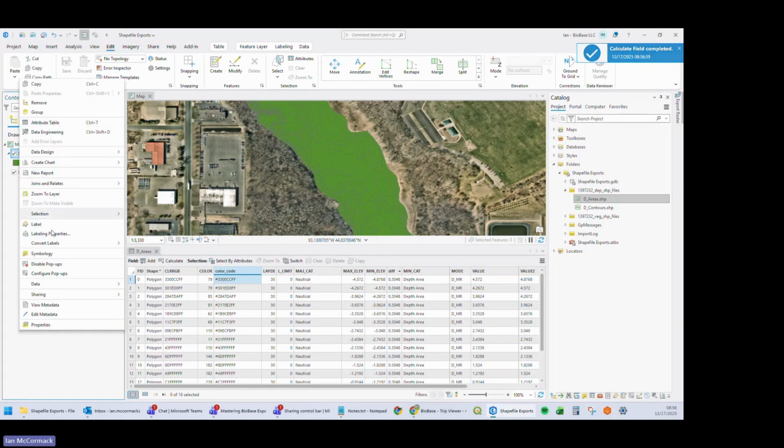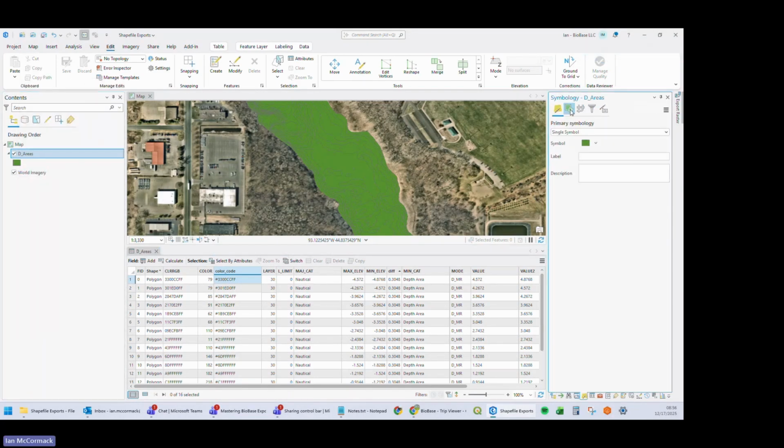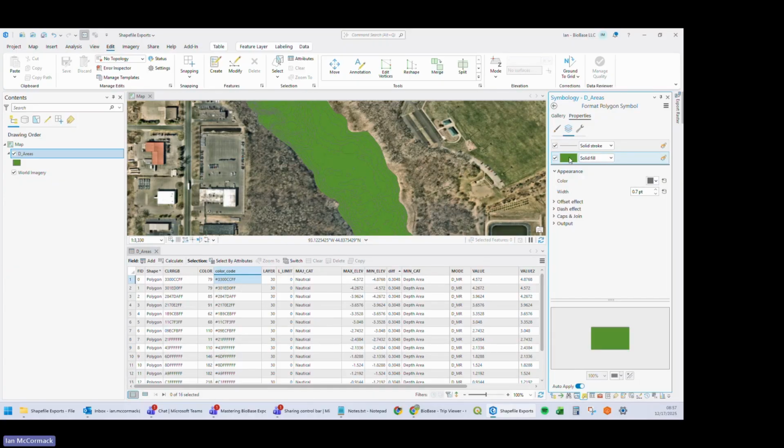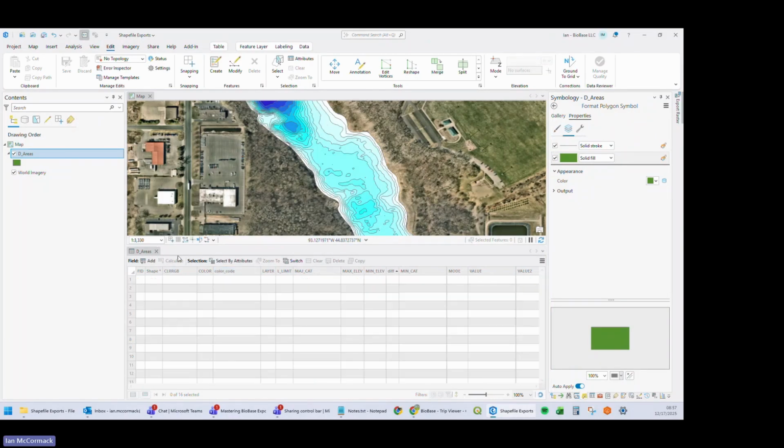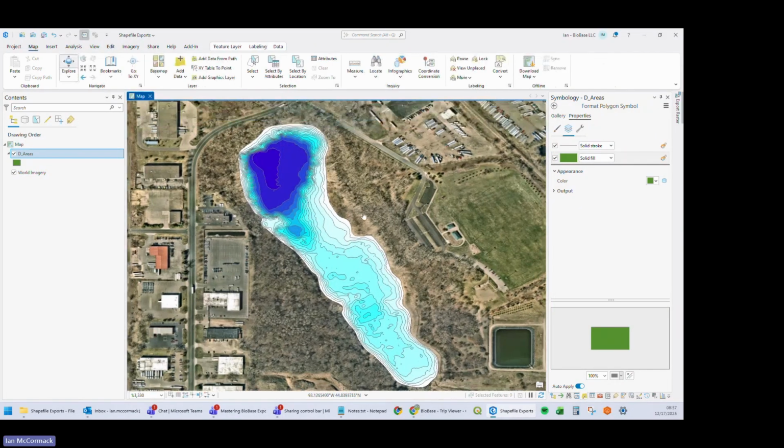And now I can go to symbology. I need to click on vary symbology by attribute and check allow symbol property connections. And then go back to the symbology, click on this, it needs to be single symbol, click on the symbol, click on solid fill. And then there's this attribute mapping. So I can actually select that new color code field and automatically display this polygon with the same colors that you see in your BioBase account.